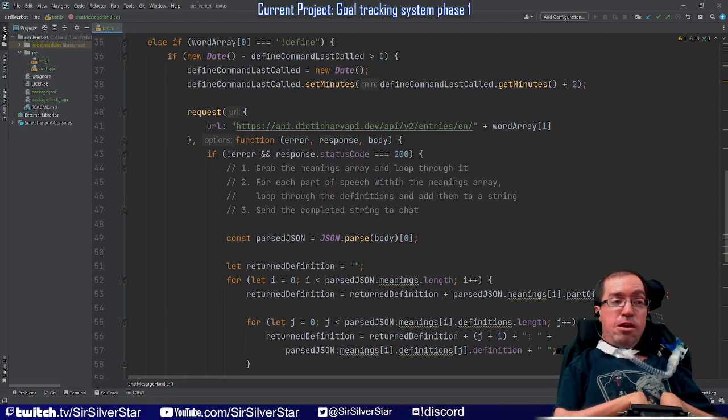But what I mean is setting goals that are more specific to the game or the category that we are currently streaming in. So, what it's going to start with is just a text based version of this that's going to be spit out to chat, very similar to how we're doing the temperature conversion and the define command in the bot.